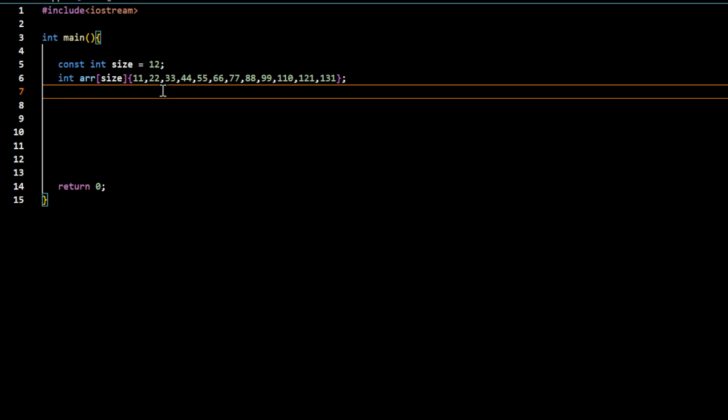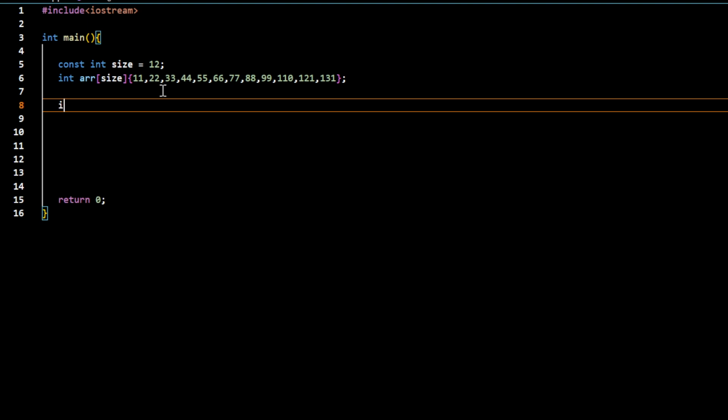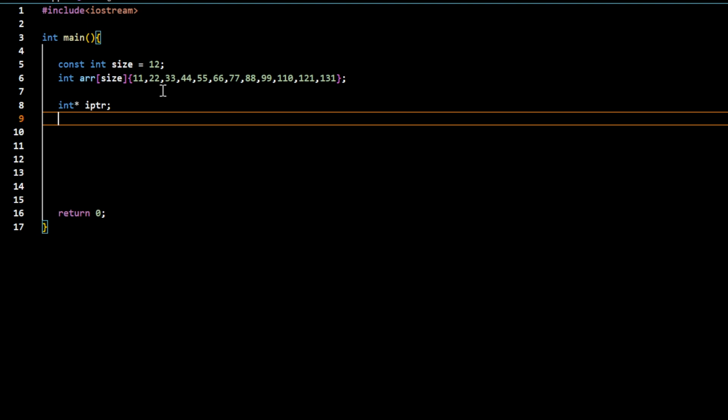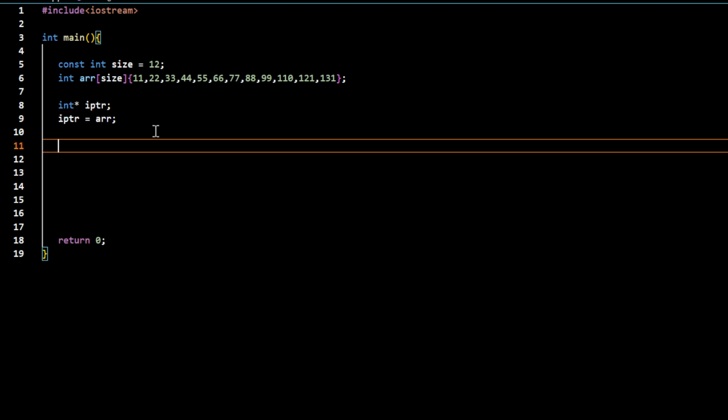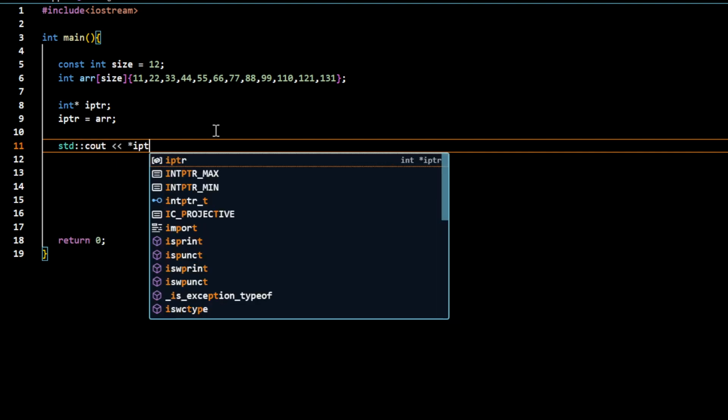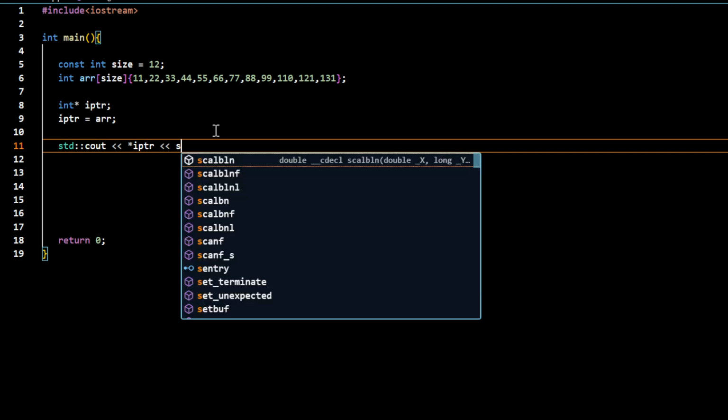So I can have a pointer called iptr, and I can make it point to the first element, and I can access the first data.